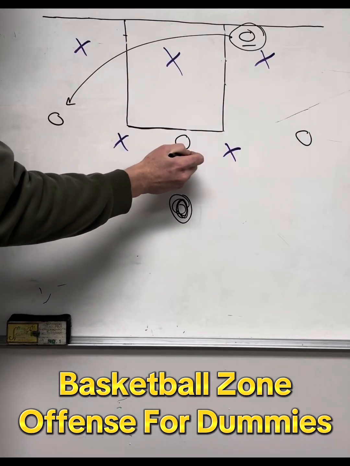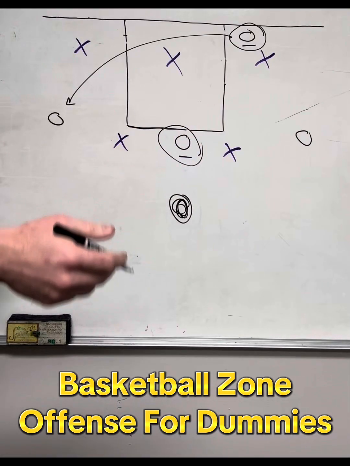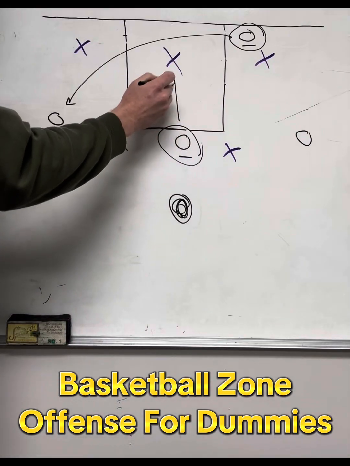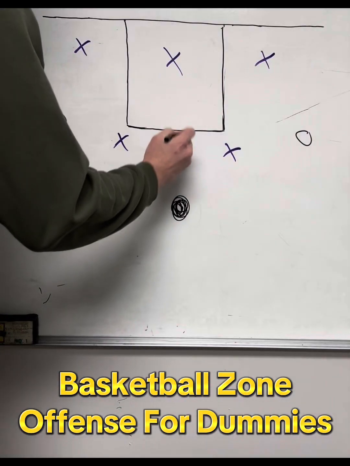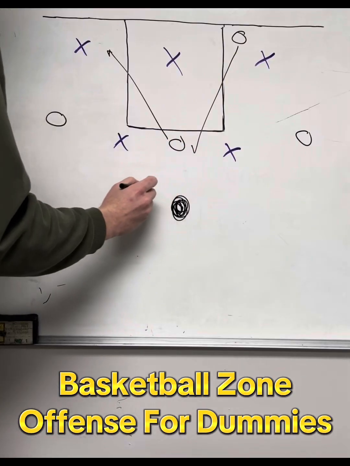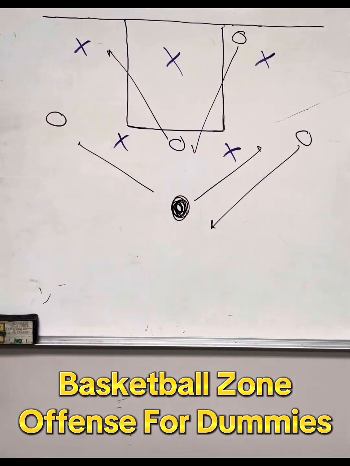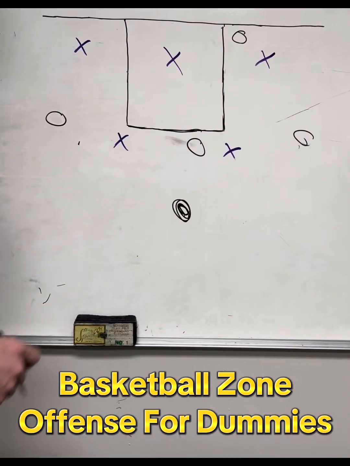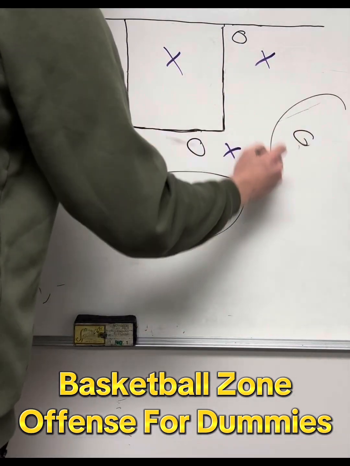And for me, the guy I wanted in the top spot was my best rim finisher. I'll explain why in a second, but he's going to be the one that we're going to target a layup for. There are two approaches to a zone offense. You could either have a lever system where one person goes down and another person goes up, a pass is made, and the spots switch to keep the defense guessing. That's option 1.